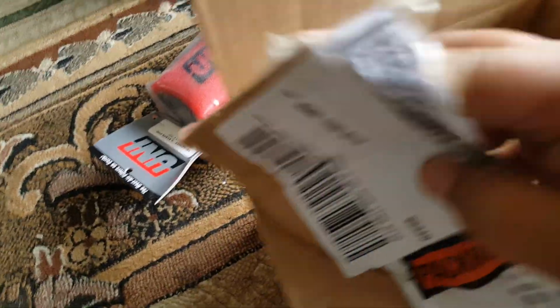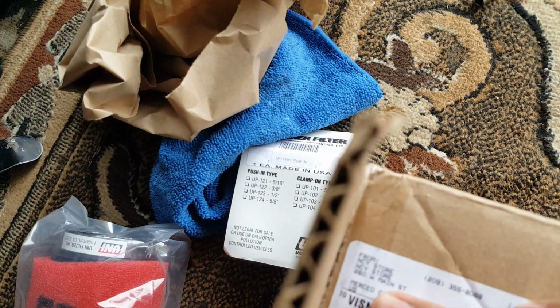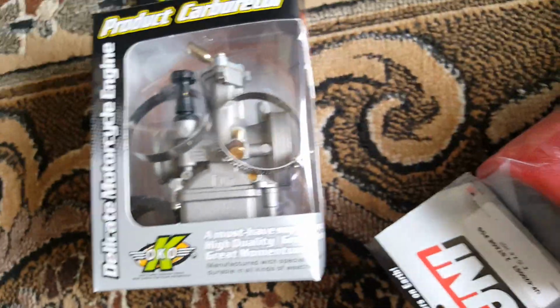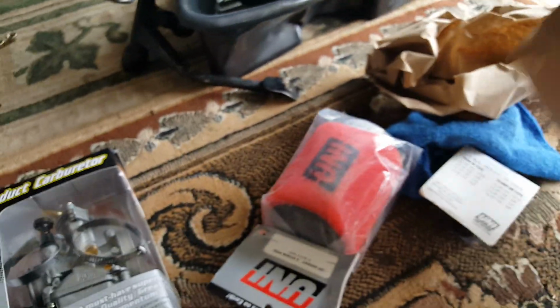There we go. This might be actually my OKO carburetor Uni Filter. Look at that, beautiful, right? Coming from NCY store. I like it. Yep, NCY store, right there. Got everything in here that we need. And we got our OKO carburetor. Beautiful. And we're gonna go ahead and have this installed. But first of all, we're gonna still stick with the NCY CVT 30mm carb because we want to see how that one works out the best.